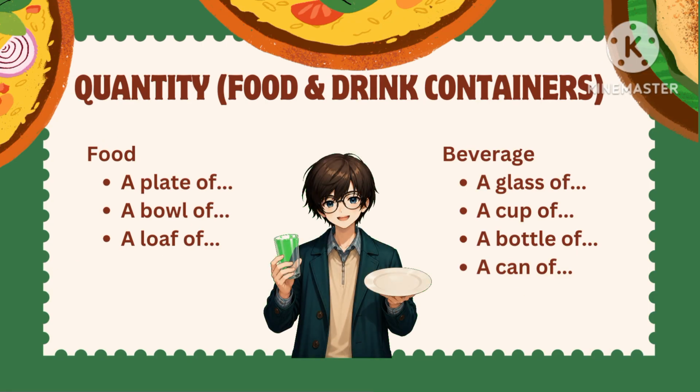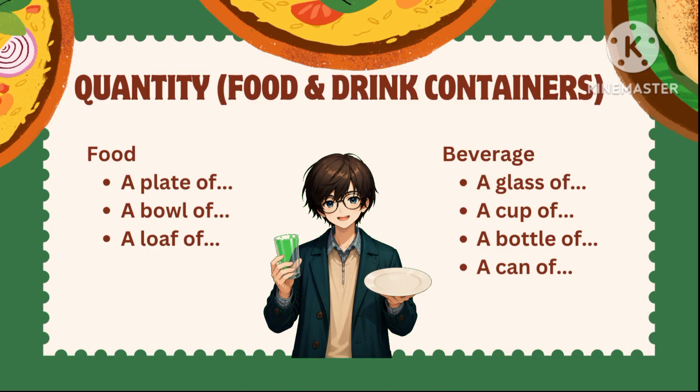Now, we are going to learn about quantities for food and drinks. Quantities tell us how much food or drink we have. For food, we use a plate of. A plate of. Next is a bowl of. A bowl of. And finally, a loaf of. A loaf of. Now, let's learn the quantities for drinks.